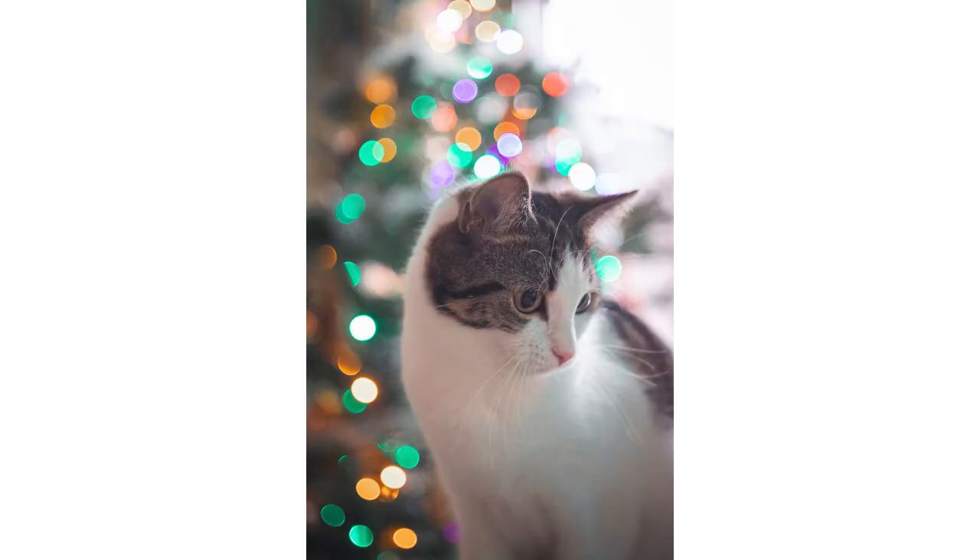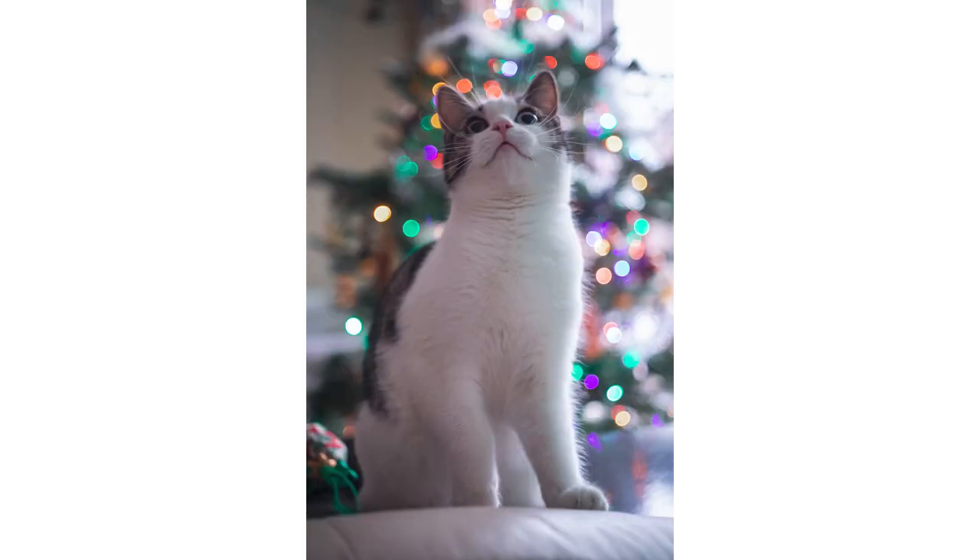The 50mm lens has 12 aperture blades, which does make the bokeh balls quite nice and round — you can see it in this picture here. I really love this lens because it gives you a really nice vintage look to your photos. The images are pleasantly soft and stylish in a fairy-tale way, which goes to show that an image doesn't have to be perfectly sharp to be good. This is actually one of my favorite photos that I took this year, and it was taken with this lens.